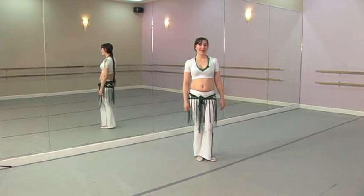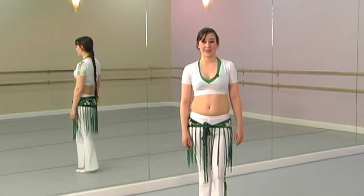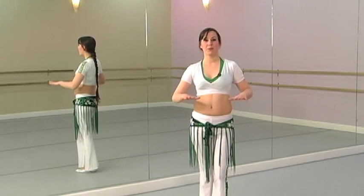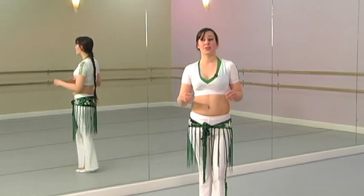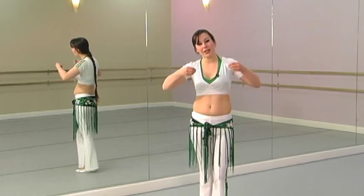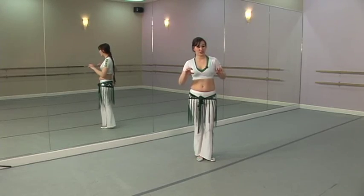I'm Outi and I'm teaching solid foundational technique for the Oriental dance. So we are doing really the groundwork for any dancing you're going to do later, so you can later experiment. So we have to have the boring and really strict things first.